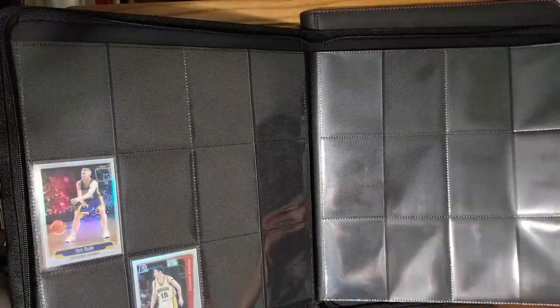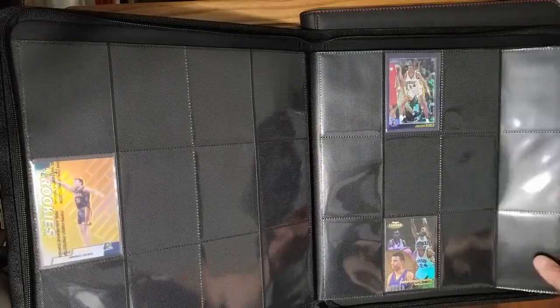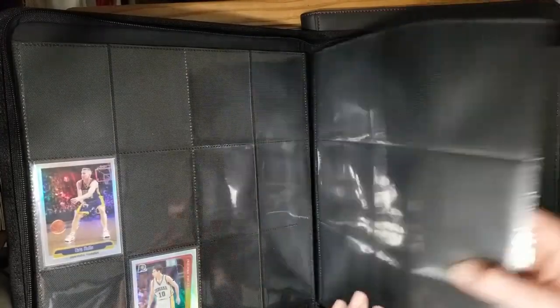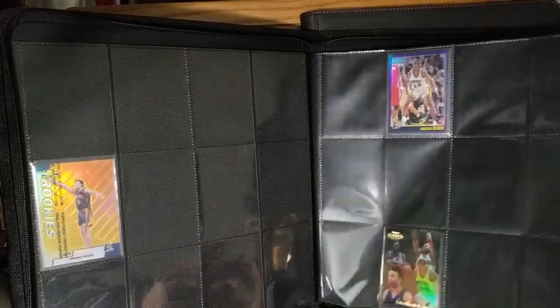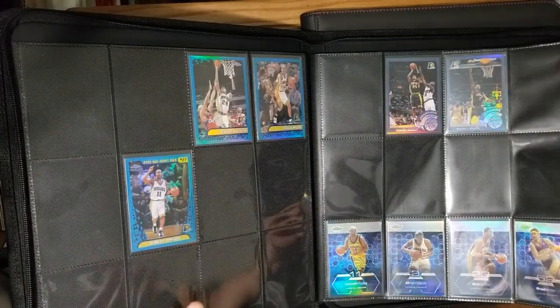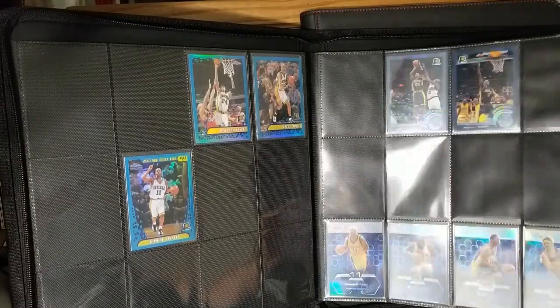All right, so here's 99. Don't have a lot of stuff. And there were some years where they didn't make all these products. So this is also 99 here. And then this is 2000, 2001. I don't think there was a Finest, or there was some gap here where there weren't some of these sets.